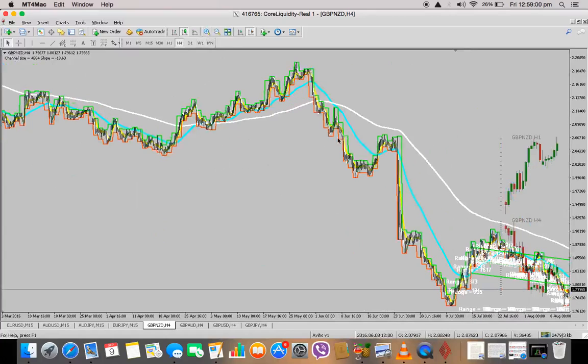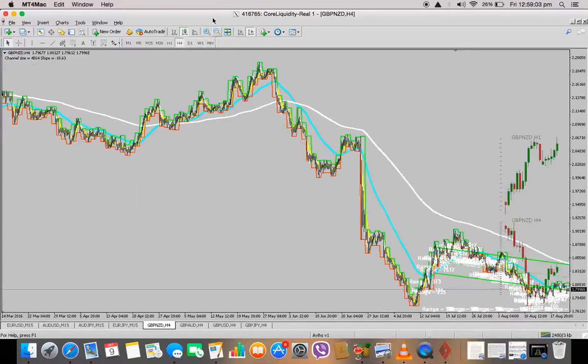Here we are. What we're waiting for, and let's zoom in. This is the bit where I said the EMA 50 is above the EMA 200 line. So what we're waiting for is this EMA 50 to come back and cross below the EMA 200 line and take a nice dive.